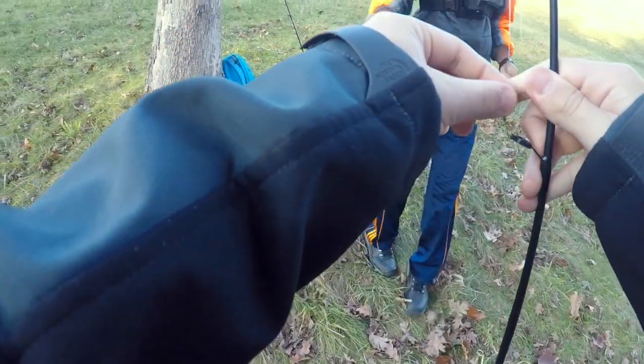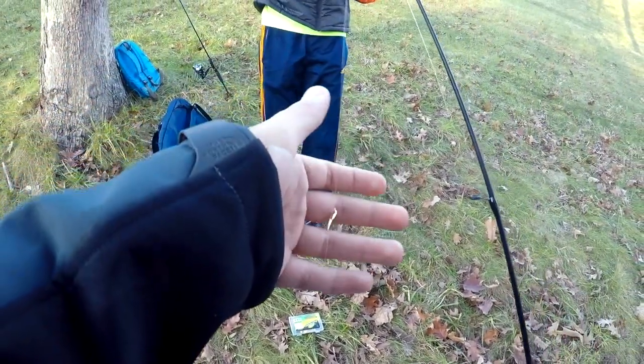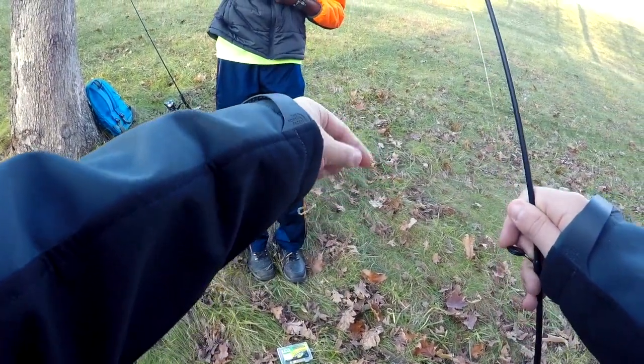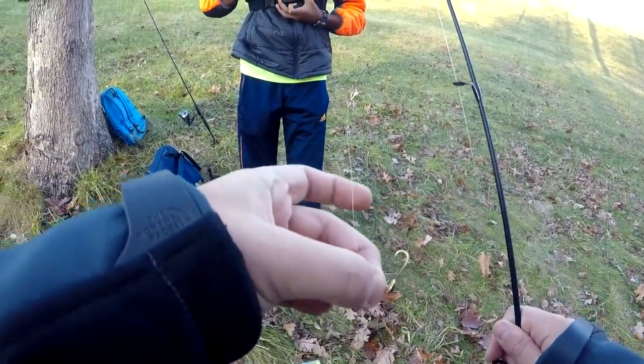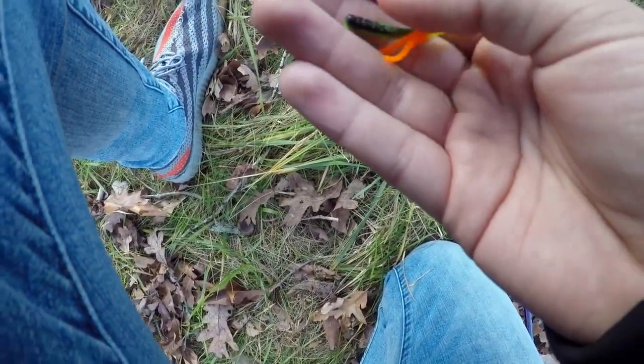I'm still rocking this. It's probably one of my favorite pan fishing rigs, the double, drop shot type Trout Magnet Jig Head rig. Since we have to catch five fish on five different colors, this allows me to use two different colors at once so I can double the chances of catching fish. I think I'm gonna go with this orange chartreuse color and then this green blackish color.